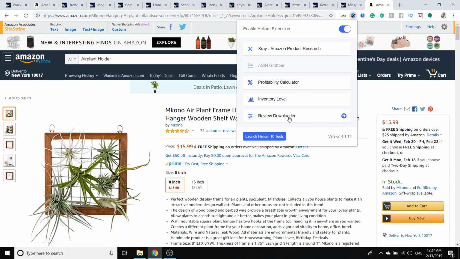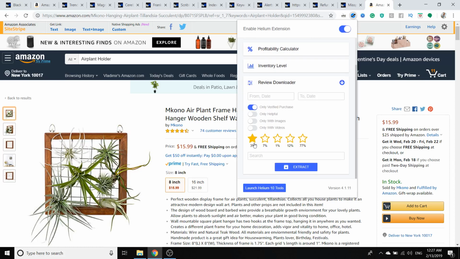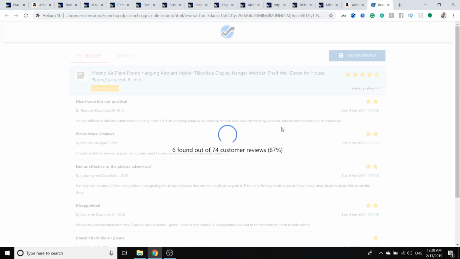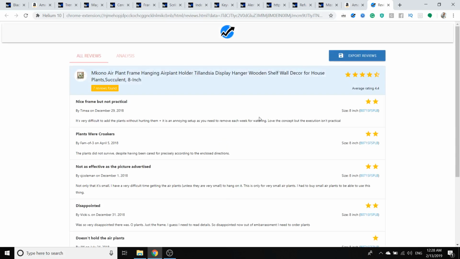Now, guys, another crazy tool here. It's a killer, guys. It's crucial for product research. It's the review downloader. What does it mean? We can see this has 74 reviews. We want to see all the 1-star reviews, the 2 stars, the bad reviews, and the verified purchasers. And you can see the ones with images and videos. If you want to see what broke, maybe there's a breakage problem, you can check the videos or images. But we're not going to do that now. We're going to extract and see the keywords in the bad reviews.